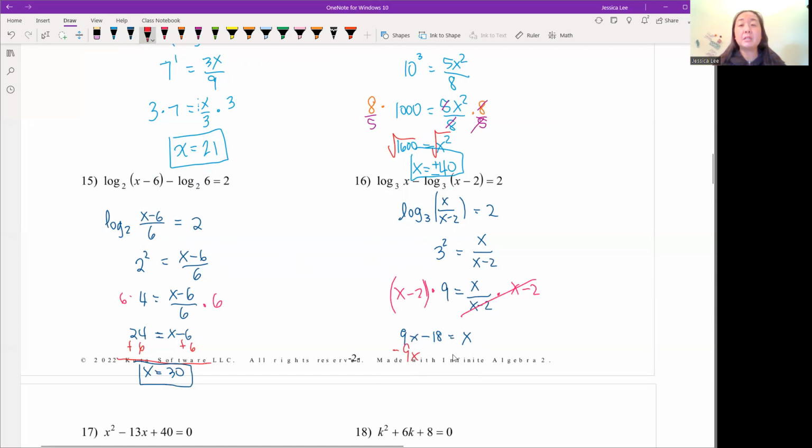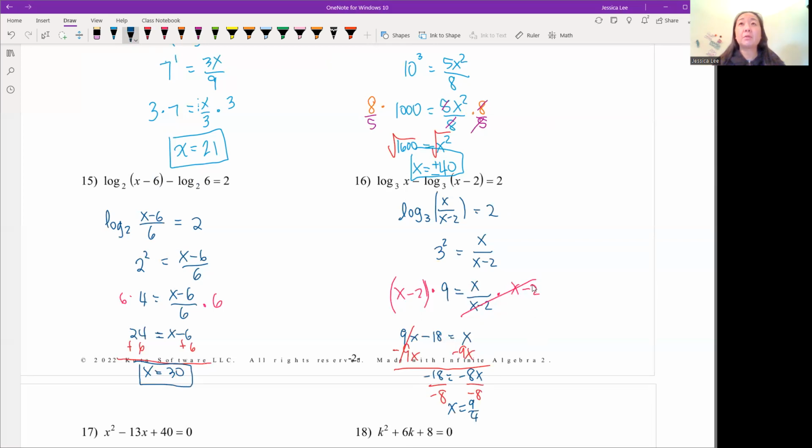Write 9x on both sides. The reason why I'm doing that, because we have this minus 18. This is out, and we just get negative 18 is equal to negative 8x. Divide both sides by negative 8. And we get x is equal to 18 divided by 8. I'll leave that as a fraction, but I wanted to simplify it since 2 goes in both of them. 9 over 4. So 9 fourths.